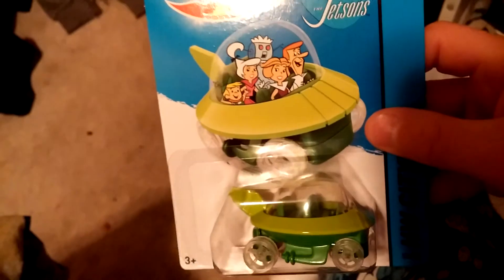It's all clear and pretty cool. And here is the Jetsons — I was trying to look for one and I found one at my local Walmart today. Here's the Loopster with the hands — the card is really bad, but that was the only one in the dump bin.